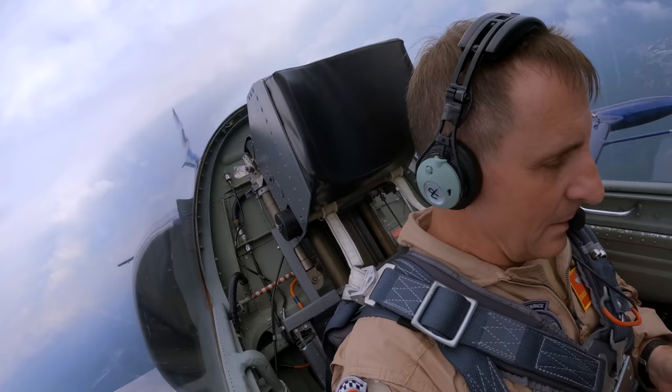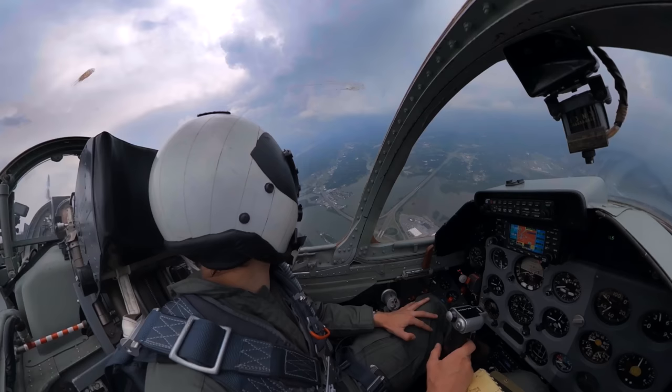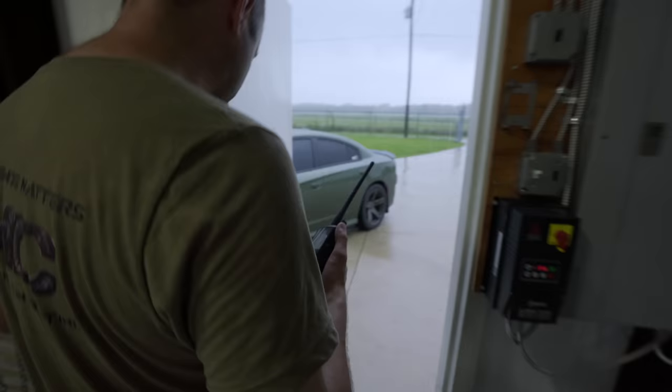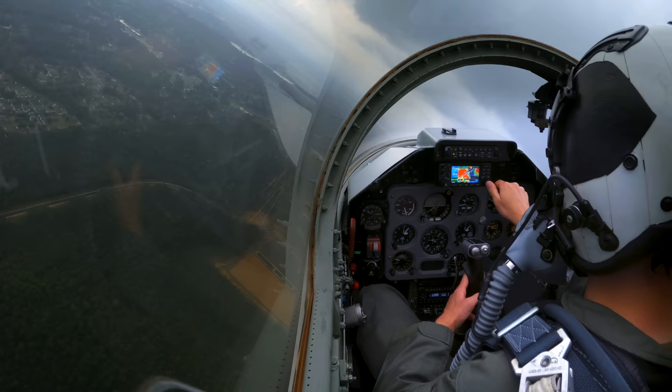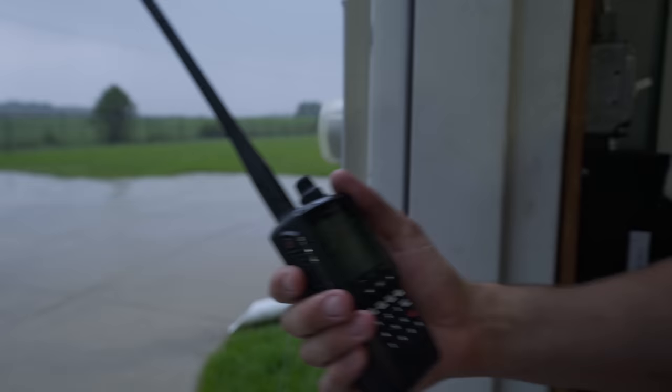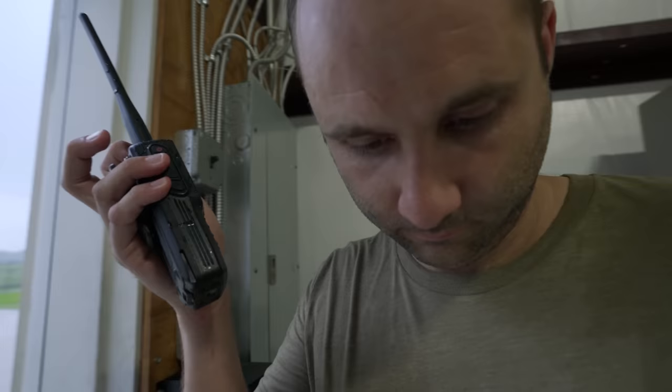So one thing is, it does have anti-skid. Where is the airport from here? Do you see it? We're pretty much on the extended center line. Do you see it right there? Airfield? Yeah, I think. Okay. Wait, is it a little further?